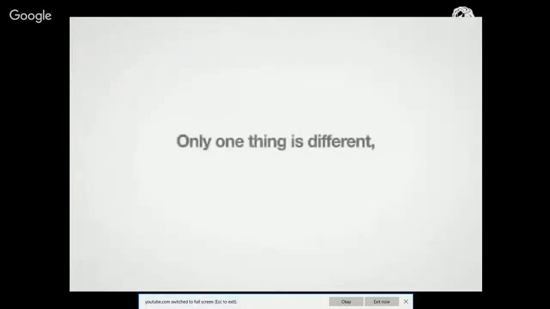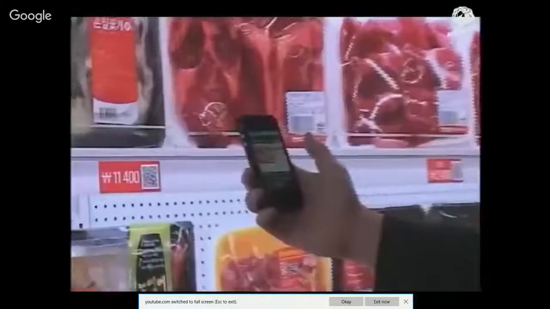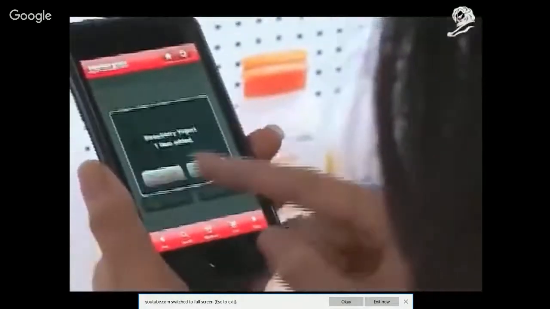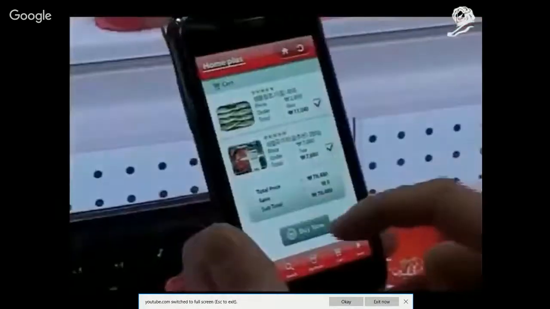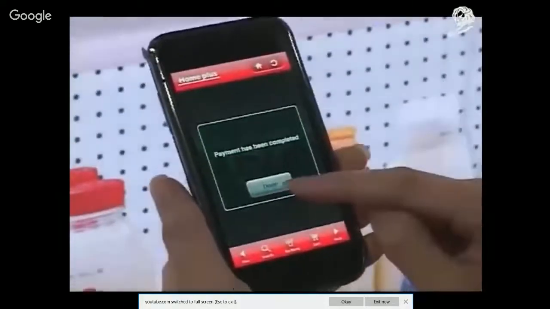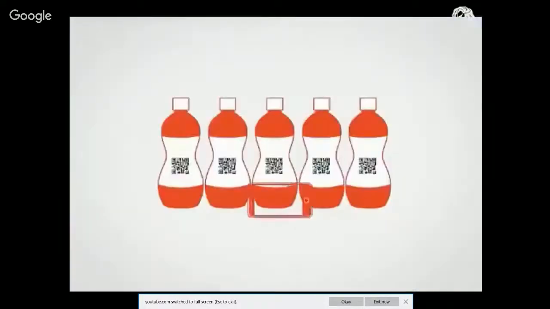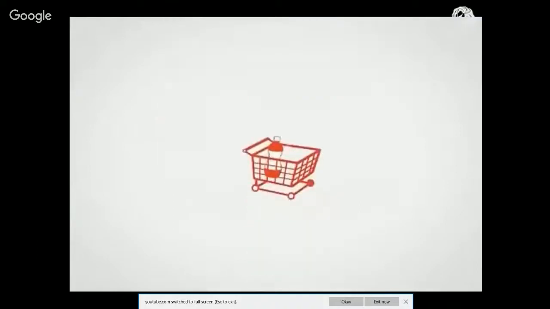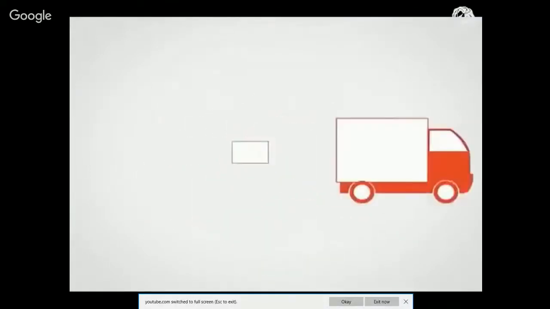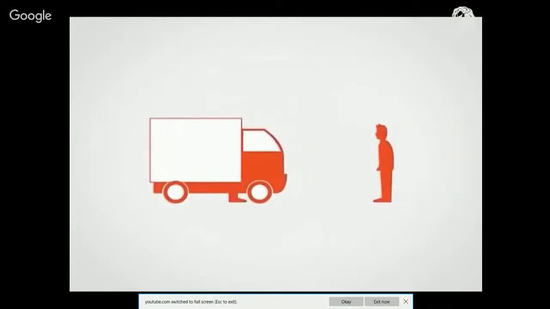Only one thing was different: they used smartphones to shop. Scan the QR code with your phone, and the product automatically lands in your online cart. When the online purchase is done, it will be delivered to your door right after you get home. People can relax more after work and on weekends.